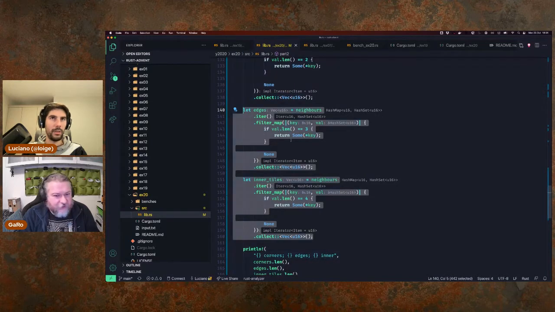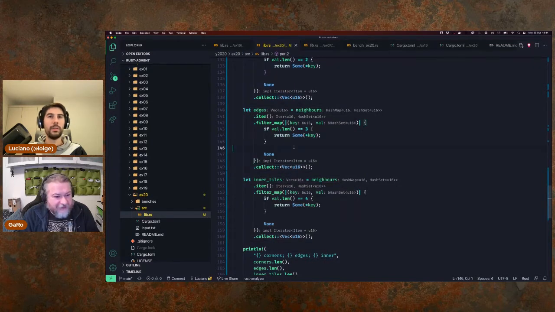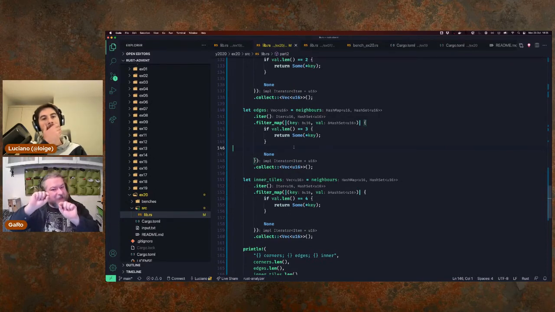Okay, so now we don't really need the inner tiles and the edges here, right? The edges are useful if we put them in a set, because there is a piece of the algorithm that says when you are on the top cell, you have three neighbors, but one is the one on your left, and you have one on the bottom and one on the right to fill. And the one on the right is a border, so you have to check if that ID is a border. So keep the edges in a hash set because it's faster. Vec has contains, but I think that contains in a Vec is in linear time.